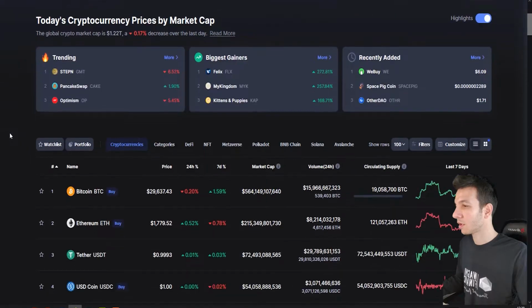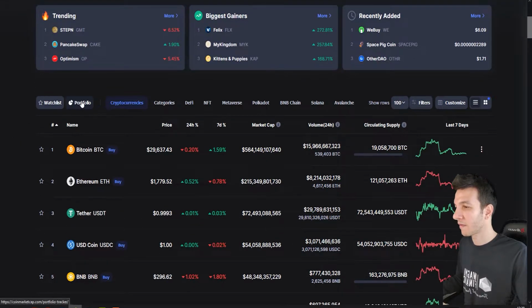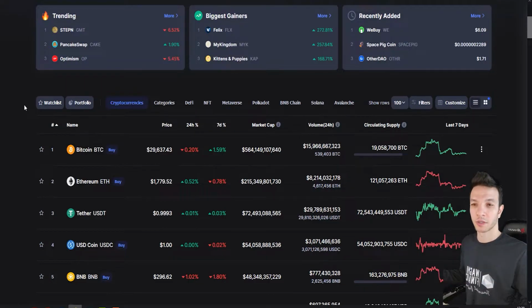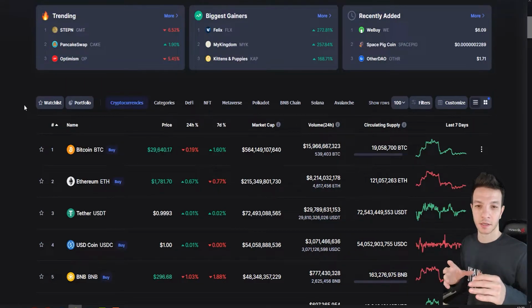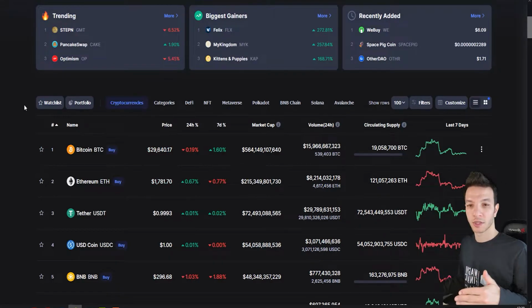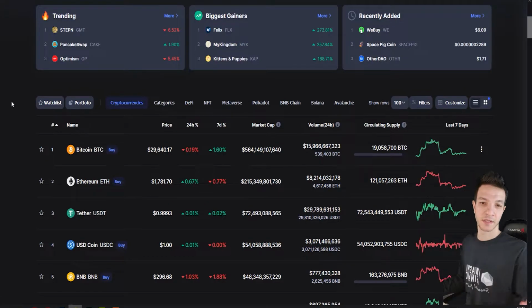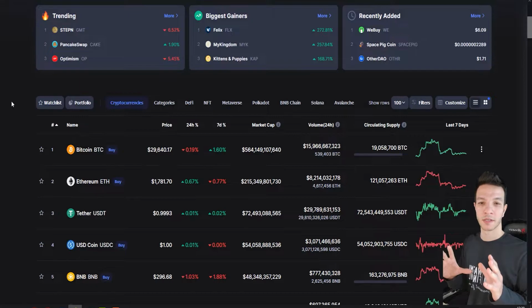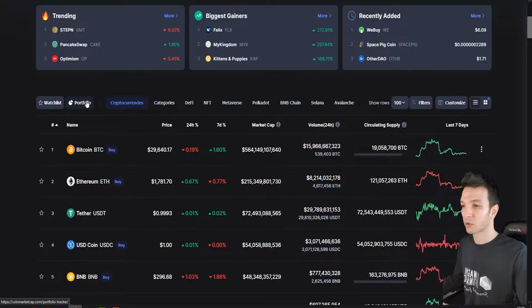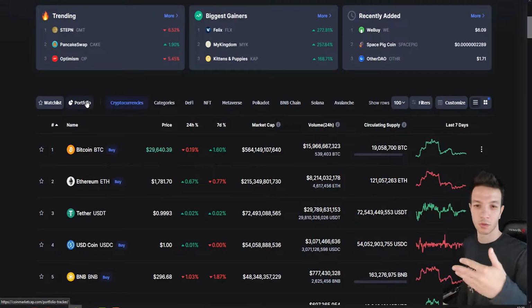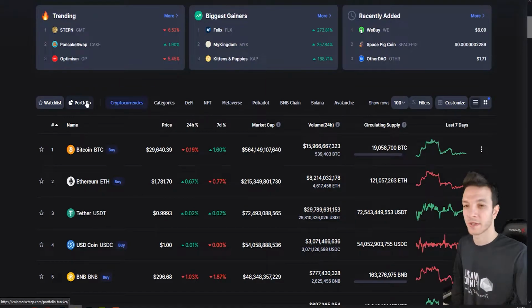And then if we scroll down, we have the watch list and we have the portfolio. The watch list gives you the opportunity to create your own watch lists, and then you can add any project, any coin you want to follow and track, to your watch list. It's like a favorite list. And then we have the portfolio. If you have invested in different projects and you want to keep things organized, you can go to your portfolio, add the projects you have invested in, and then type, for example, that you have invested $100. So this one just tracks your investment for you.